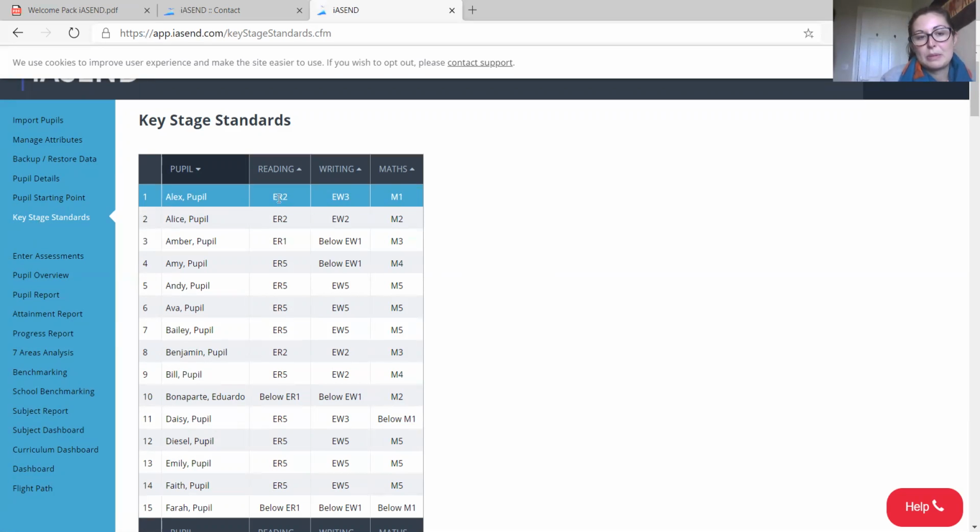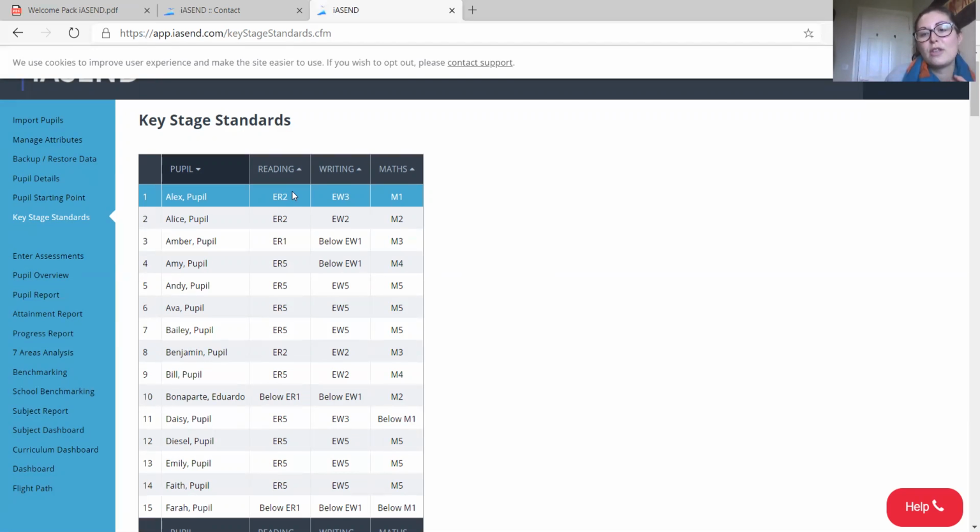So this is what you can then see. For example, Alex is accessing English reading pre-Key Stage standard 2. So it gives me the ability to see he might not have covered absolutely everything and be 100% secure in it all, but he is accessing it. So that's what it does at the moment. As I have said in previous webinars, we are looking to be able to flick between the two, where you can look at pre-key stage, looking at what they're accessing and what they're fully functional in, so you can then see that difference.